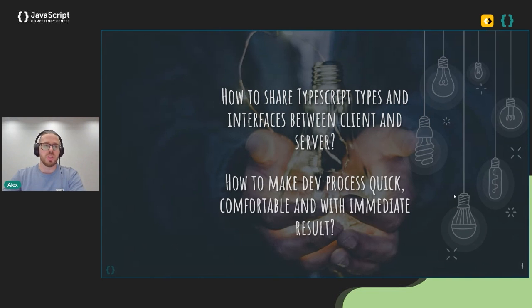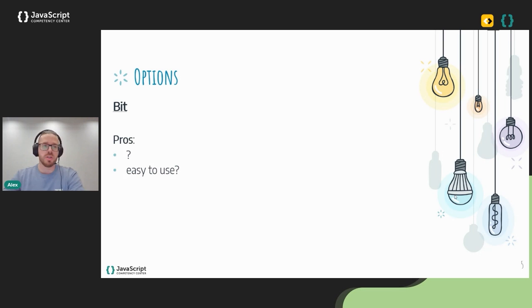And the first option that we looked into just a bit was the Bit platform. So I'm stating the pros of this platform with a question mark. Possibly it's easy to use. We didn't put a lot of effort into investigating how Bit actually works, whether it's really comfortable, although I heard a couple of comments that it is comfortable to work with. Its cons are that, first of all, it's a third-party platform and it has paid plans for enterprise. So we knew that our client wouldn't accept this solution, so we didn't bother investigating it properly. I'm just putting it here to highlight that this option exists, and possibly for your case, it might work perfectly.